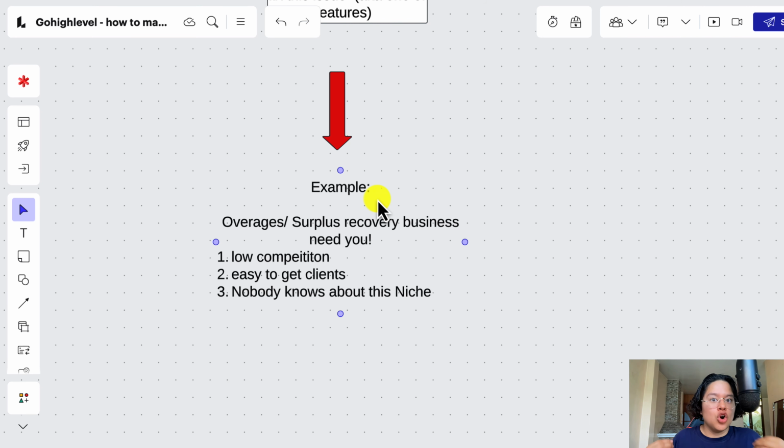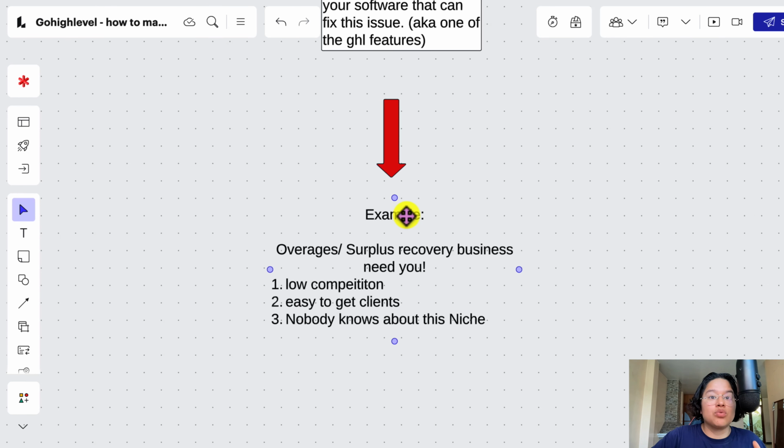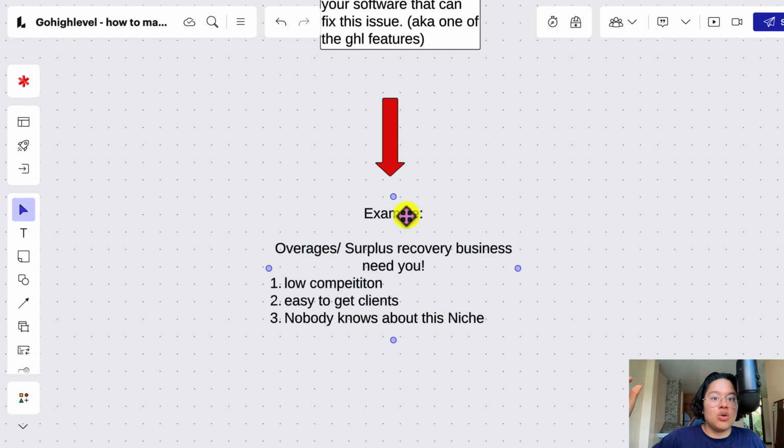There are people that know about this, and they have a whole business where they reach out to the county to find out which properties have been auctioned off and sold for a greater amount than the mortgage, and then they reach out to those previous owners to make a deal: hey, I'm going to help you recover these funds that are owed to you, and I'm going to get a cut. They have to get paid as well.